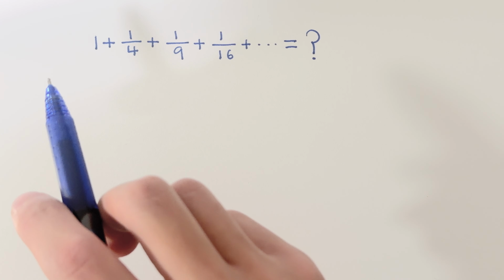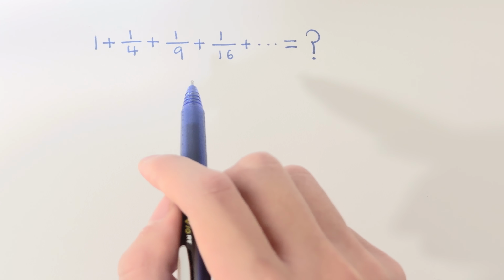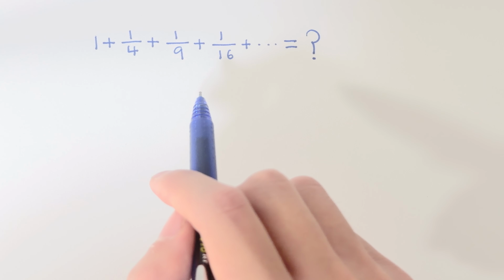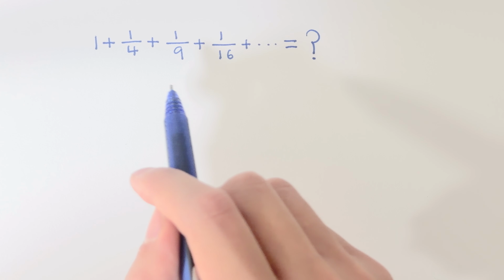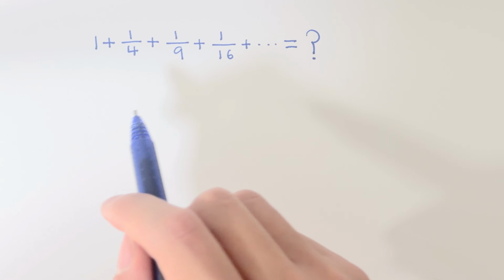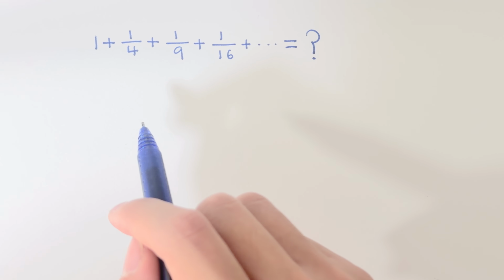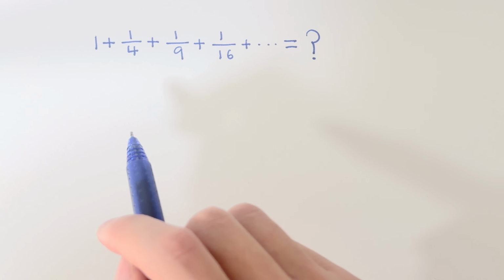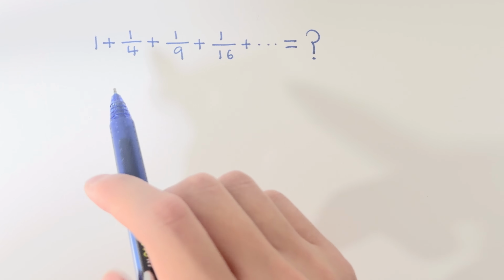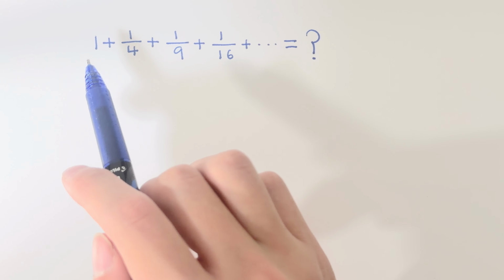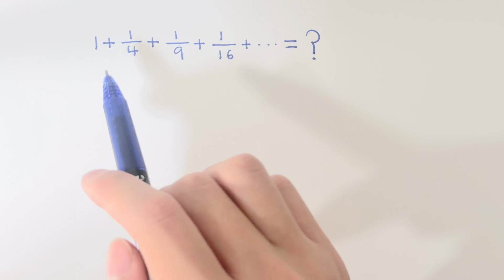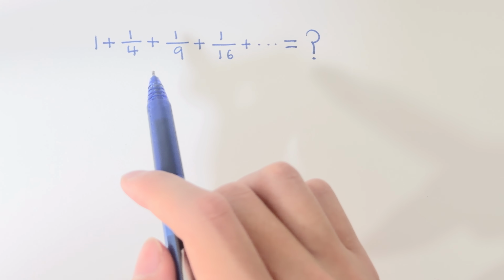Take a look at the series, 1 plus 1 over 4 plus 1 over 9 plus 1 over 16. Well, know that the series does not go to infinity. But for nearly a century, no one could find the exact perfect value. Most people were looking at the numbers. We can see that these are the sum of the reciprocals of the squares of 1, 2, 3, 4, etc.